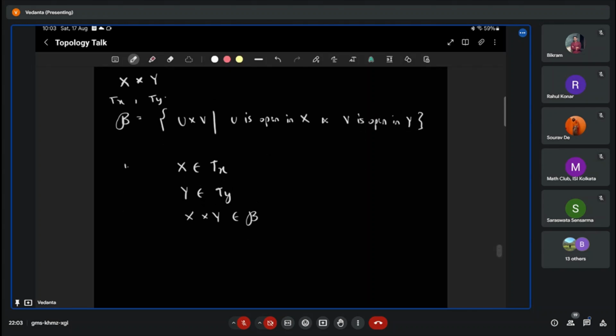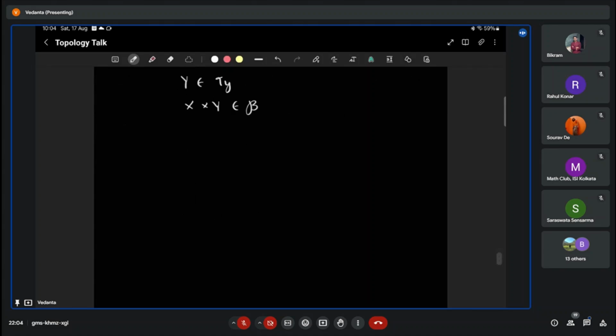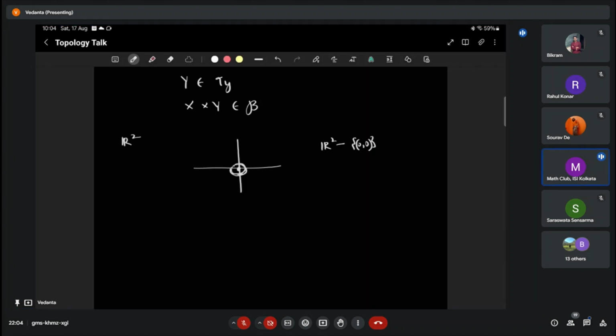So this is the basis only. This won't be the whole topology, because you can take, for example, R2, the whole space, and delete a point from R2 like this. What kind of set is this? Yes, this is an open set.